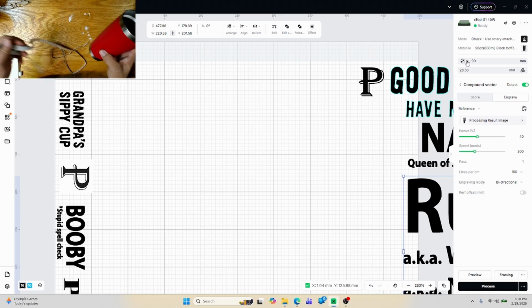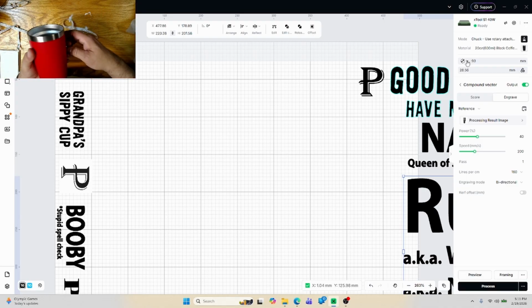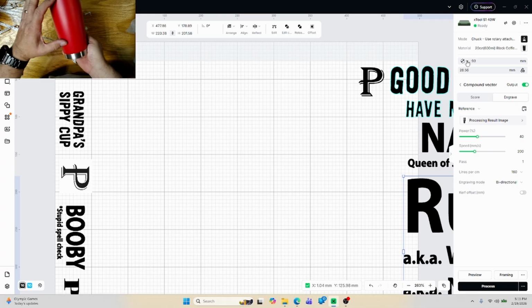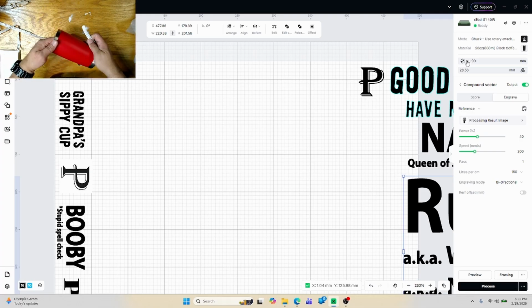275 millimeters around. So I have to enter that into the system, as well as the area that I want to engrave or at least center or work with, which is this colored area. So the colored area is going to measure from the top. I'm not going to go from the actual top of the cup. I'm going to go from the actual area that I'm going to engrave, and I'll show you what I do with that here on the canvas. So if I measure that to the bottom of the colored area, I'm looking at 142 millimeters.